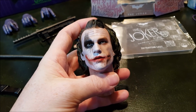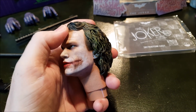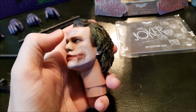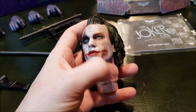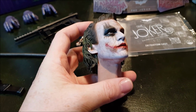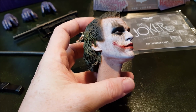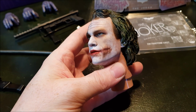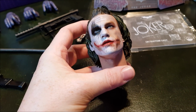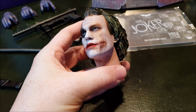It's not even like the makeup has been smushed off his face from confrontations with Batman or just sweating. It doesn't look like sweat has done this. It just looks like, I don't know. This side is really cool. I like the smudged makeup, and I know what they were going for, but to me it didn't land with the final product with this head.